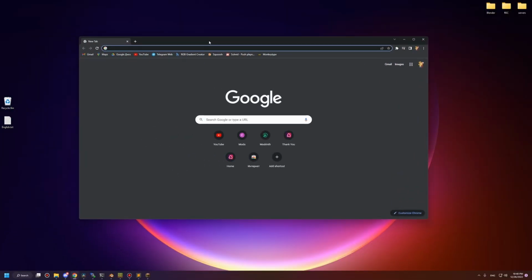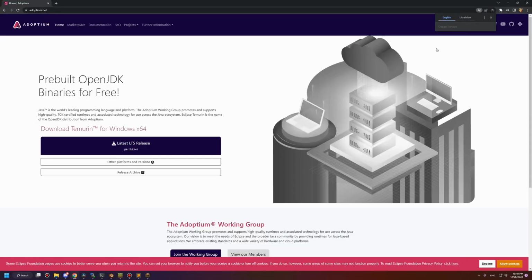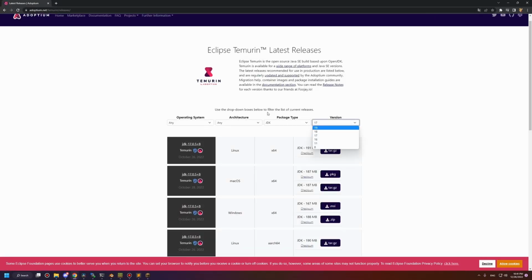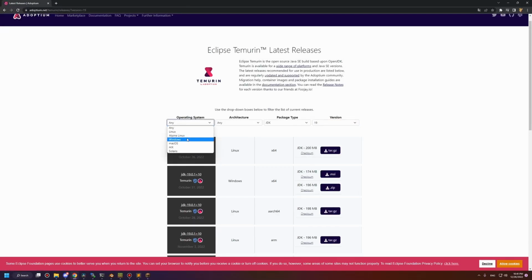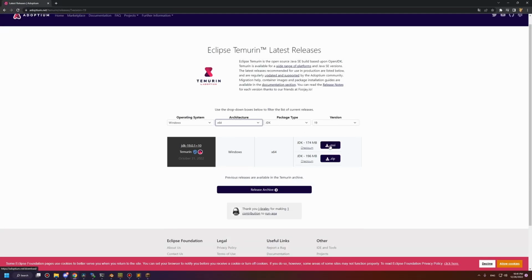So for the beginning, we need a new Java version. I will use and highly recommend Java by Adoptium. We go to other platforms and versions. Choose the Java version. It can be 18. It seems it's suitable for all the new versions, and I downloaded the 19th. After that, we select the Windows system, x64 architecture, and we can download it as an installer and a zip archive. The installer will do everything automatically.